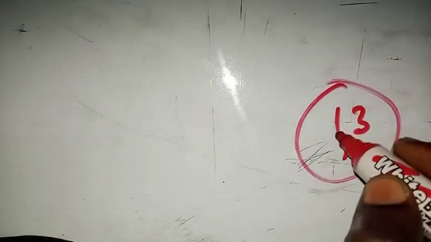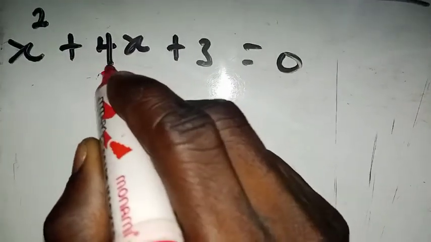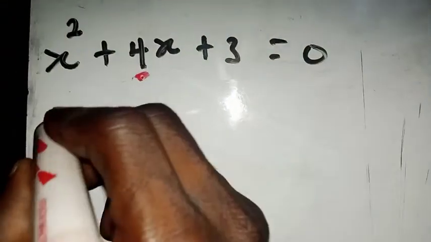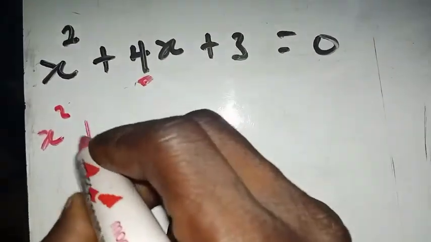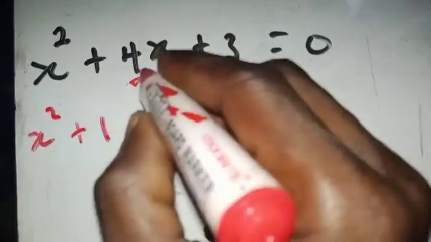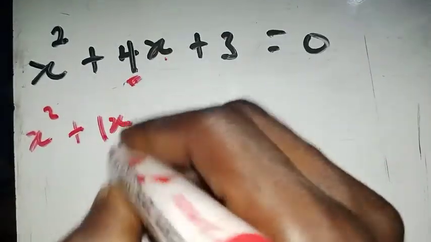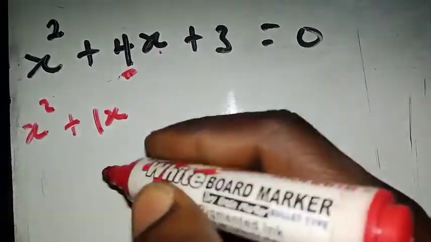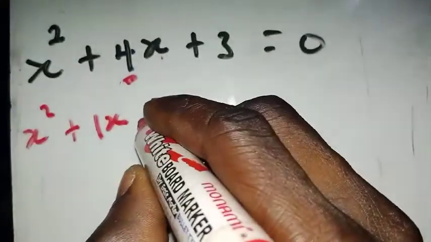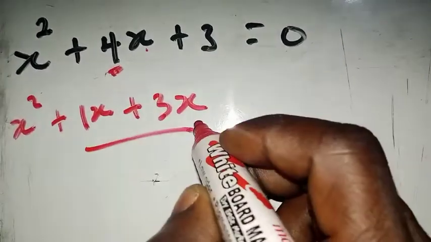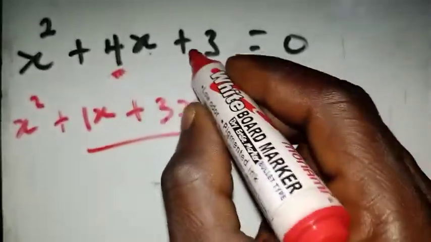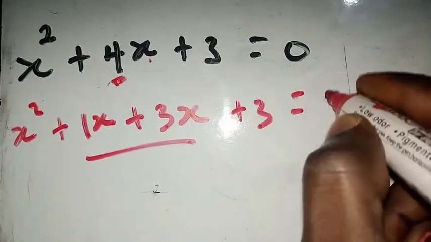That tells you that if we add these two numbers, it should give you the number for the B, the one close to the X. So now we are replacing that. Remember we have x squared here already. We are not doing anything to that. And then plus the first factor, which is the 1. Remember the B is a friend of X, so 1x, in some cases, that should be x, right? Then plus the next factor, which is the 3x. So these are the two numbers that we are replacing the B with. Is that okay? And then we have our 3 here, so positive 3, everything equal to 0.